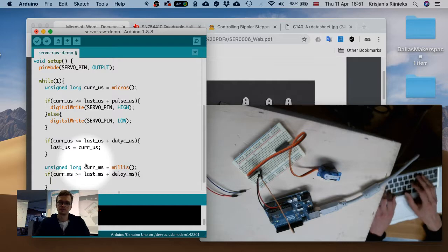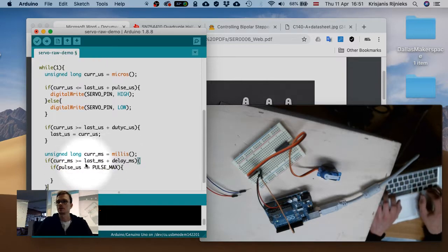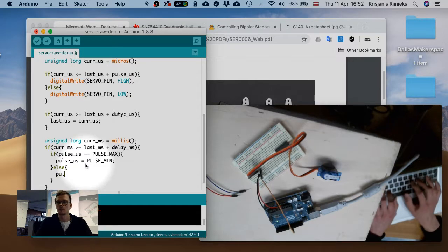And in this case, we could assign, well, let's just switch it between minimum and maximum values for now. So if the current pulse is max pulse, then we are going to assign the pulse length to minimum, and else we are going to assign it to maximum.